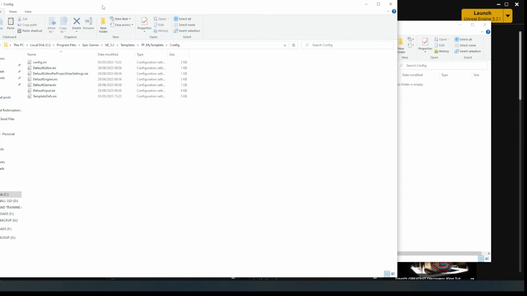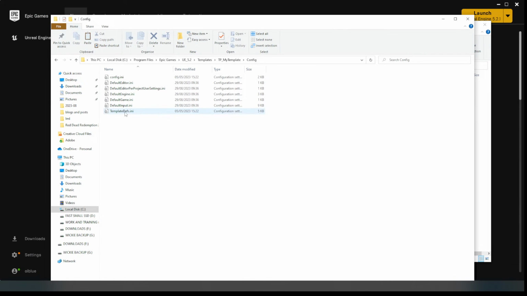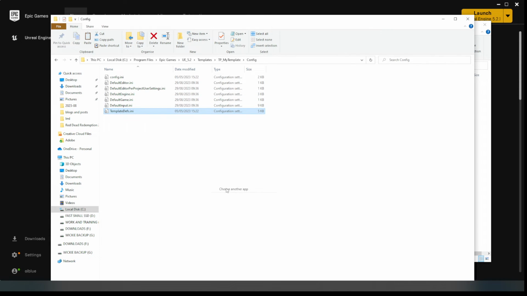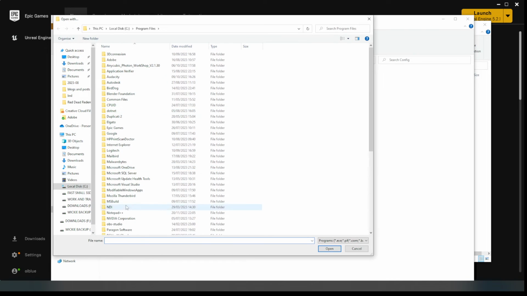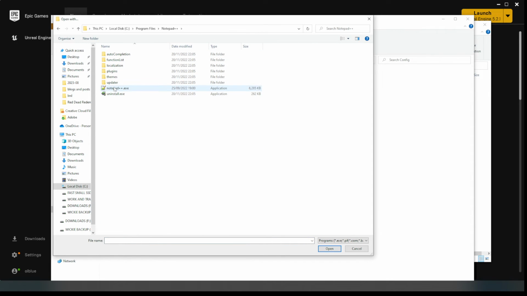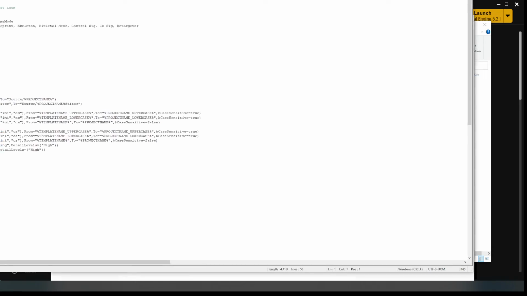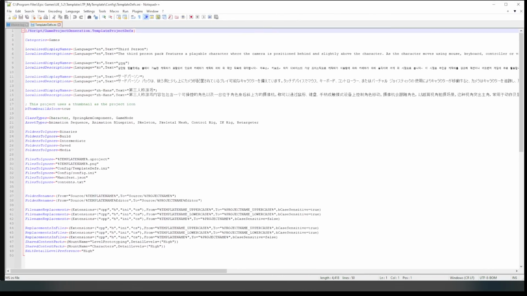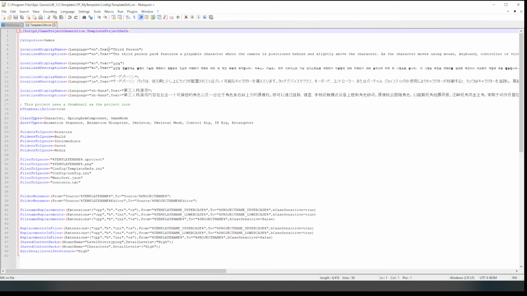There we go. And then what I also need to do is go into my template defs. Now this is where things start to get a bit more complicated. It's a lot easier if you have something like Notepad+. Okay, so I'm going to choose another app. I don't know if I have that in my big list. Sorry, it's not actually opening the window like I wanted to. There we go, Notepad Plus. There we are. So now you should be able to see the pairs it's got set up for this.